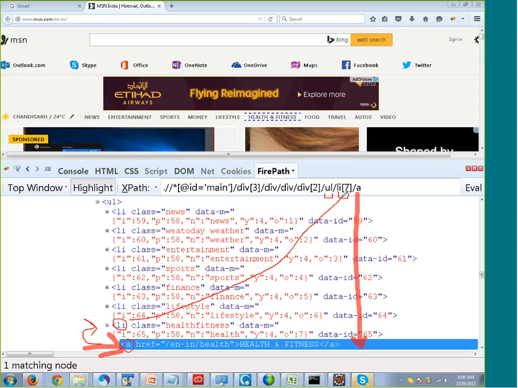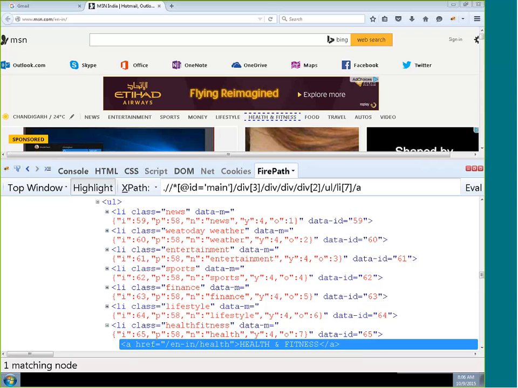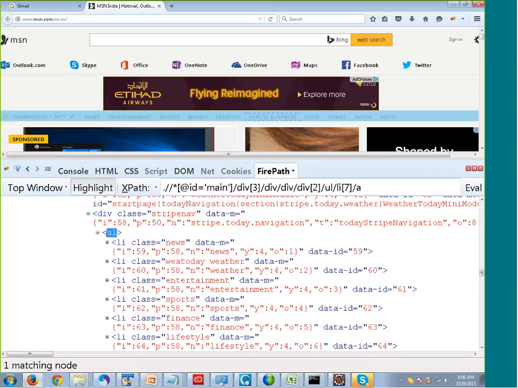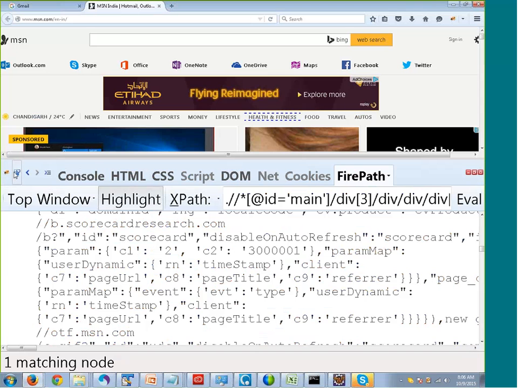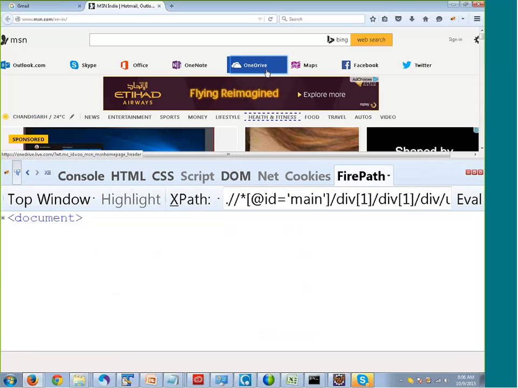Fine. And over this li tag there is a ul tag. You can double click on your screen, it will maximize. I have my font size maximized to the greatest value.